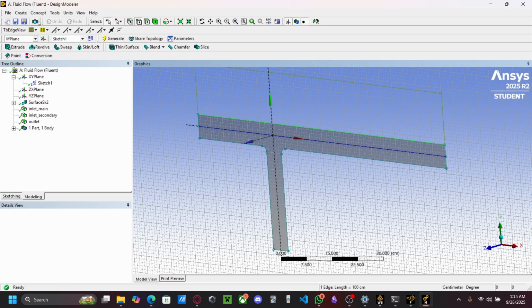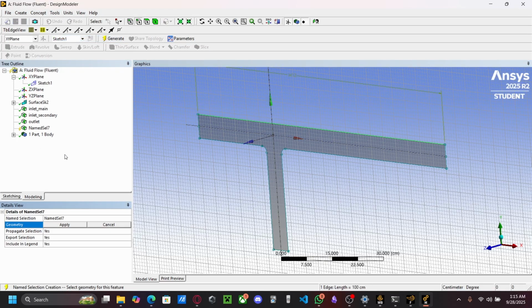And then we're just going to go tools, name selection, and symmetry. Press OK, and we're done. So generate, and it's done. Now the next part we have over here is, yeah, I think that's fine. Oh, it's the center line of the whole pipe, so this should be fine.